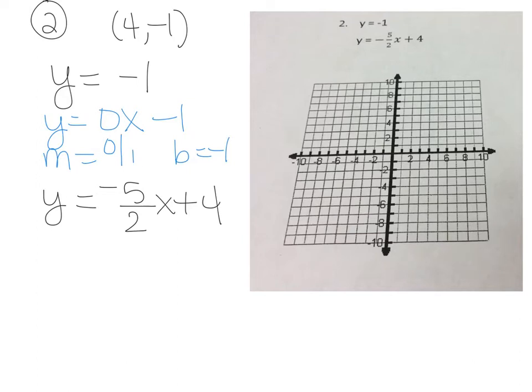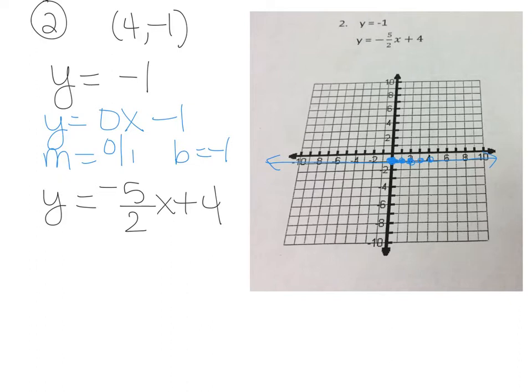So when I go to graph this, I'm going to go to the y-axis and go to -1, put a point, and then my slope is 0/1. So I rise 0 and I go right 1. So if I go from my y-intercept and I go up 0 and right 1, I'm here. Up 0, right 1, up 0, right 1. This is going to be my horizontal line through y equals -1.